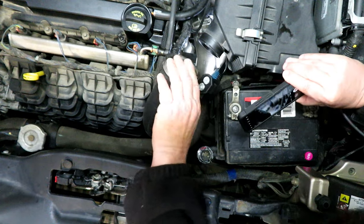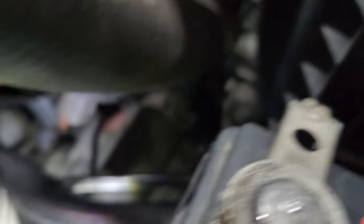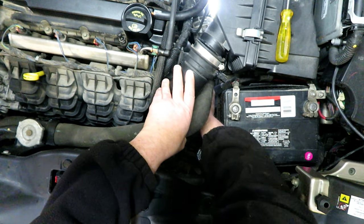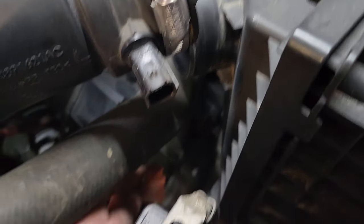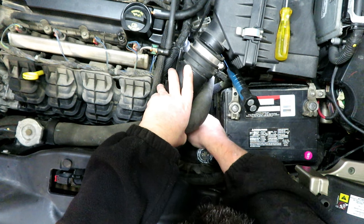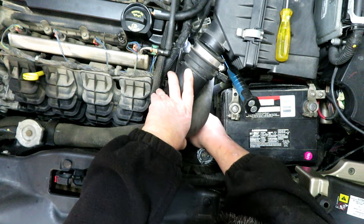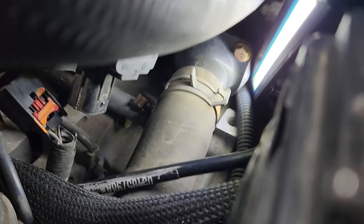Now that I've got that air hose out of the way, underneath the radiator hose you can see that orange plug down there — and that's where the block heater is. It's going to be a bit of a chore to get in there. There's a connector on the thermostat housing that I'm taking off just to get it out of the way as well. I got the old cord unplugged. Now there's a clip on the side of the block heater that holds it in place — getting in there with some needle nose pliers to pull it off. Unfortunately there's a hose there that's in my way.